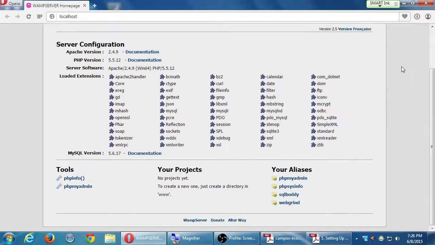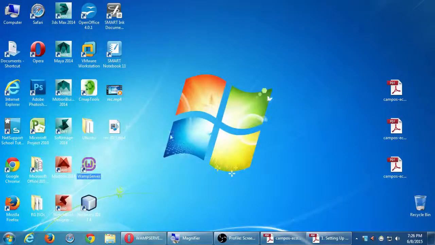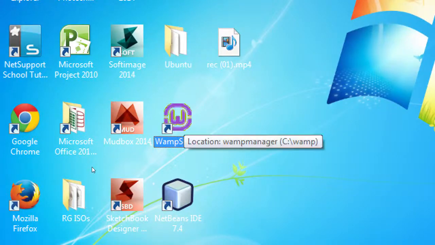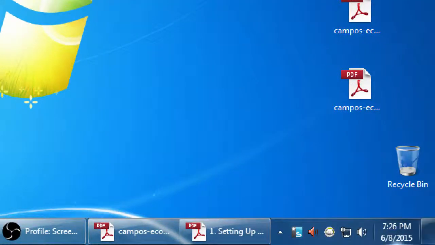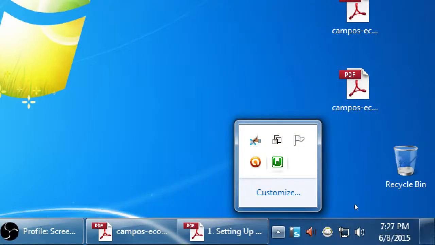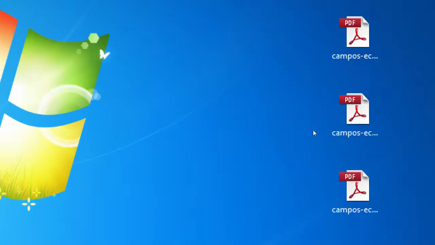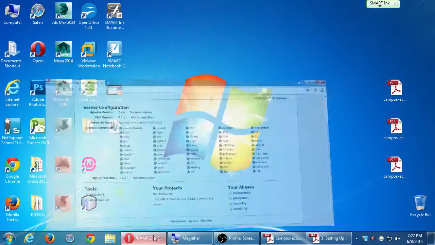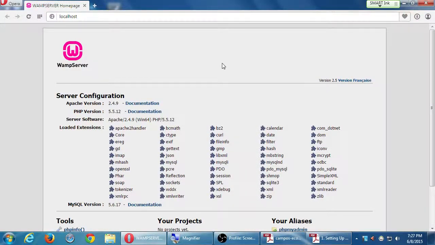So every time we come into this room, I'll remind you of course, but every time we come into the room, you're going to need to launch WAMP server and load localhost. Again, everything that I'm talking about is on these sheets. I've launched WAMP server and then I click the icon and I launched localhost. That's what I'm seeing in the web browser. You would do the same thing at home. You would have to take the steps to install WAMP server, which are not complicated. You just go default settings, next, and then eventually you get WAMP server at home.